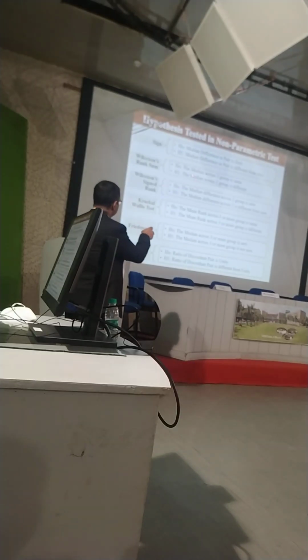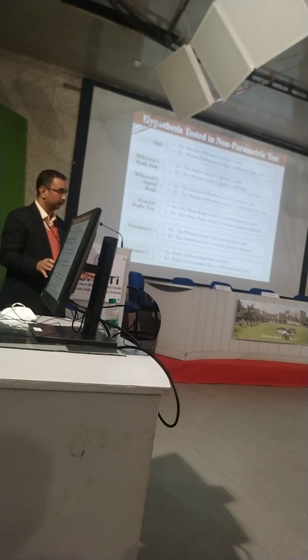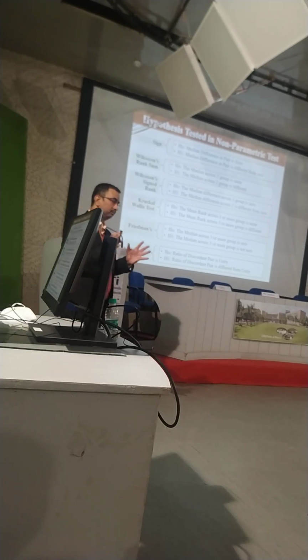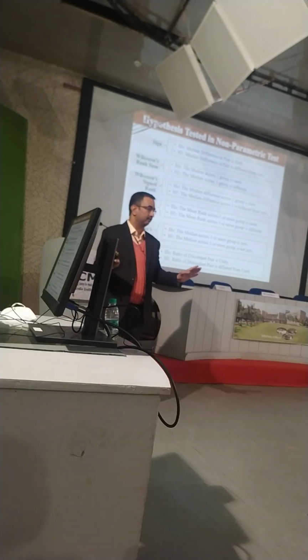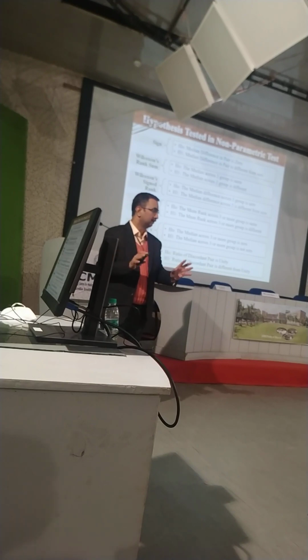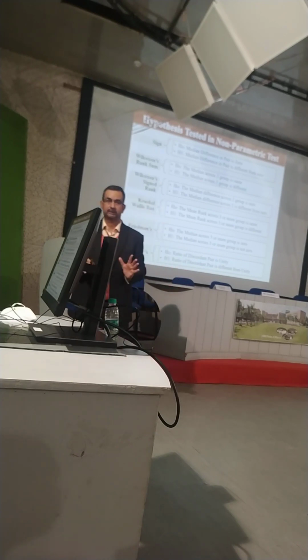The second is the Wilcoxon rank sum test, with which one can say that the median across two groups is the same. For example, in the same situation, suppose male and female participants are there. We take their age and we rank them. They are two independent samples, and we try to see whether the mean rank, or say the median, across these two populations is the same or not. That is where the Mann-Whitney U test is done.